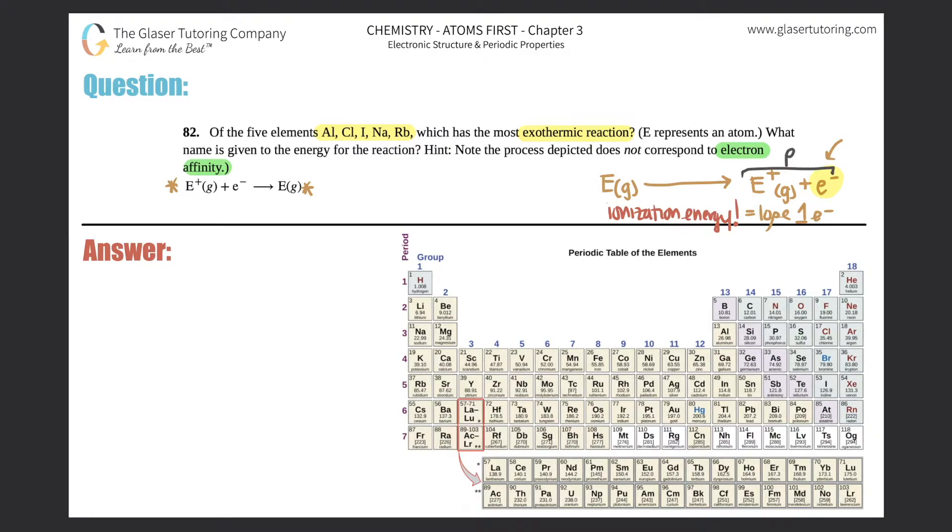So this is the product side, this is the reactant side. Products on the right, reactants on the left. And if you ever see an electron by itself, that means it's always lost if it's on the product side. Now, we should know a couple of things about ionization energy. Ionization energy is always a positive energy value. But the positive doesn't actually mean that the energy is positive. The positive tells you that energy was absorbed. So energy was gained in the process. That's what the positive means.